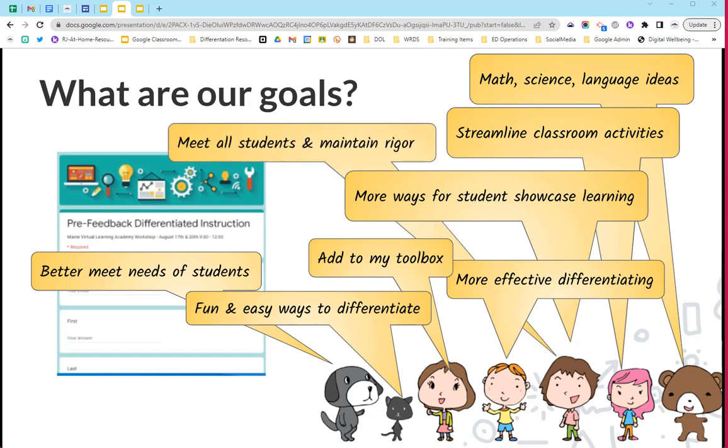One thing I believe that will make this a worthwhile experience for you is that you already understand and apply elements of differentiated instruction in your classroom already. And you're here because you express a desire to further develop your strategies, make it a little easier, or even just get ideas for fun and easy projects. Some want curriculum-specific ideas, and others want to add to their toolbox of apps and strategies.